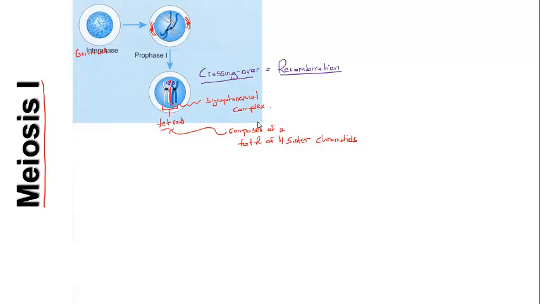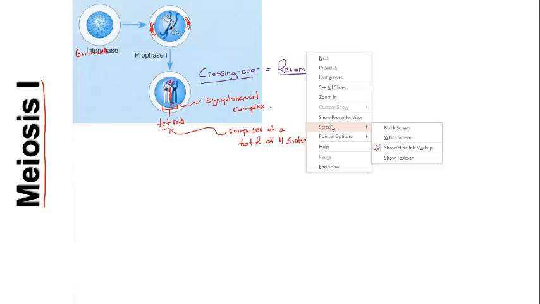So in order to illustrate this, I think I'm going to draw a new tetrad of my own over to the side. But first, I'm going to switch the colors over to colors that correspond with our designation of bivalent chromosomes of paternal versus maternal origin. Let me go to pointer options.